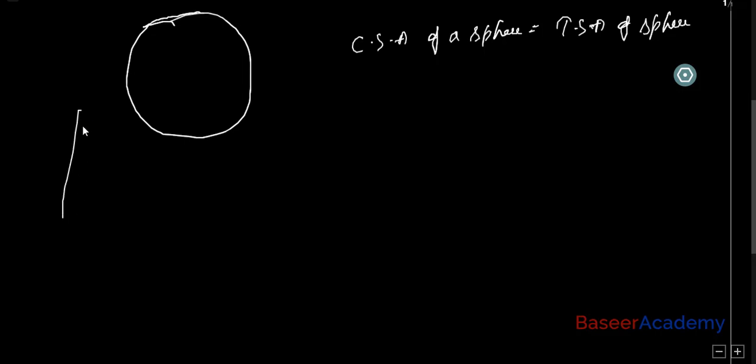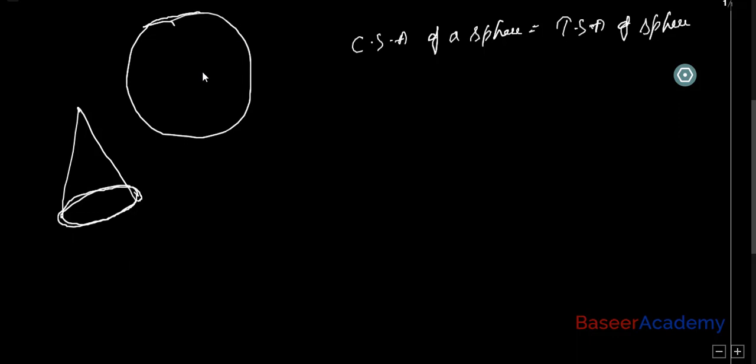So that's the reason the curved surface area of a sphere and the total surface area of a sphere are equal, are just the same. So you don't have a separate formula for finding total surface area of a sphere because it doesn't really have any flat surfaces. If you take an example of a cone, it has one flat surface here in the bottom, which is in the form of a circle. But if you look here in a sphere, you don't really have any flat surfaces.